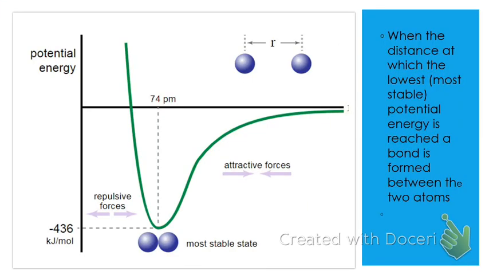All right, so what does that look like? Here's a graph. You have two atoms, and as they approach each other, if they get too close, they repel. But if they get just the right, like the Goldilocks state, then they bond. And they do so where it's going to be the lowest potential energy, and that would also give us our bond length. So that length of bond is where it's the minimum amount of potential energy. Otherwise, if they start getting too close, like two magnets with positive ends, they start repelling.